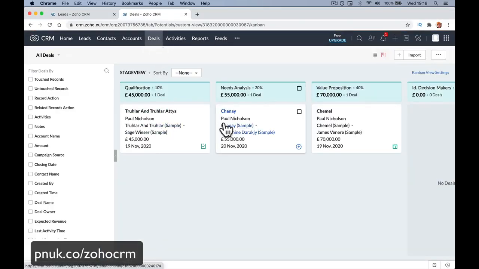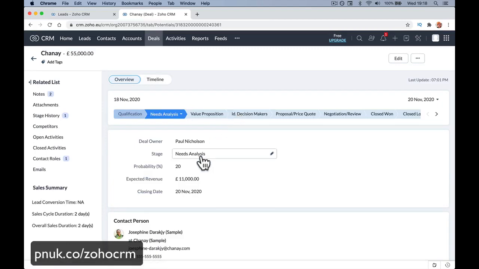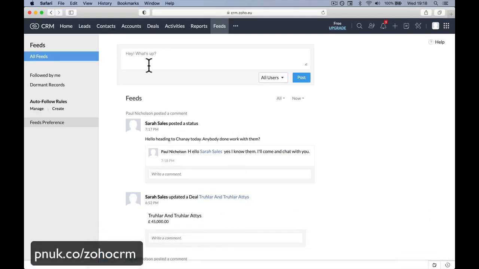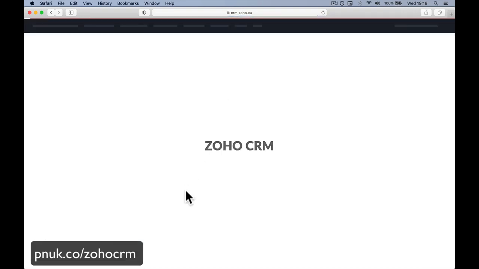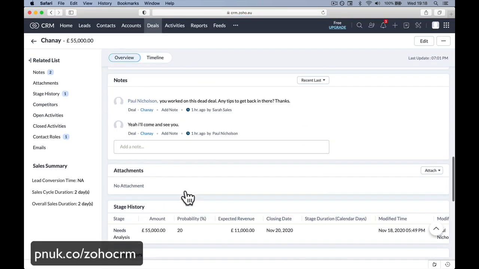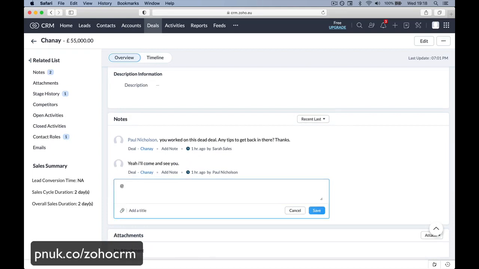Or you could go back onto yours. You can go to this deal. There might be a closed deal that's sort of showing some life. And the boss might say, so if we go to Chanet, this is the boss's profile. The boss might go here to Chanet and tag you in something, go down to notes and say, Sarah, sorry, I wasn't surprised to see that there. At Sarah, can you look into this deal? I think it may be a good time to visit, something like that. So your boss might tag you in something.